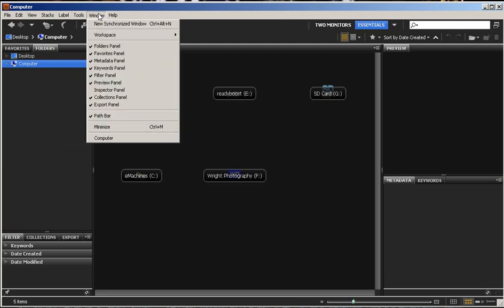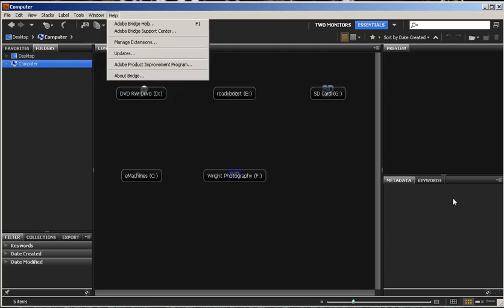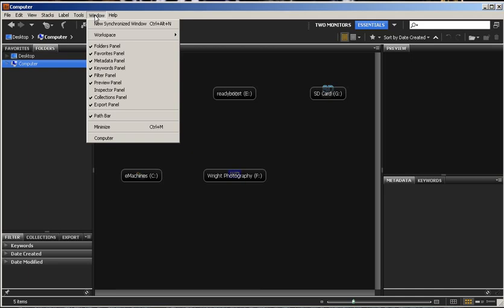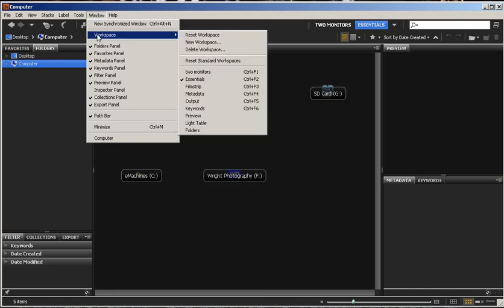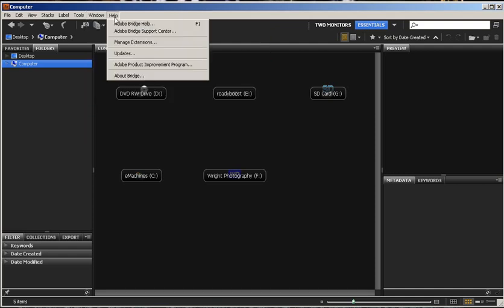Windows has got to do with what is visual on the screen in front of you, and a lot of it has got to do with your workspace. If you go underneath here, you'll see we're on the ticked essentials workspace. And while we are here, you can reset workspaces, you can create a new workspace, or you can remove a workspace. And Adobe also gives the option to reset all its shipped workspaces, the standard workspaces.